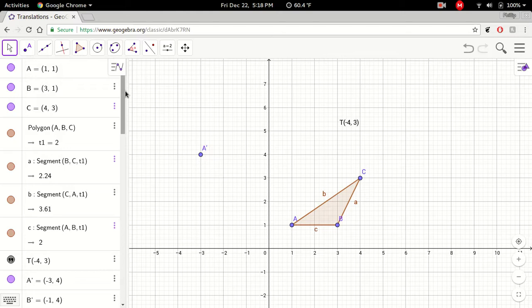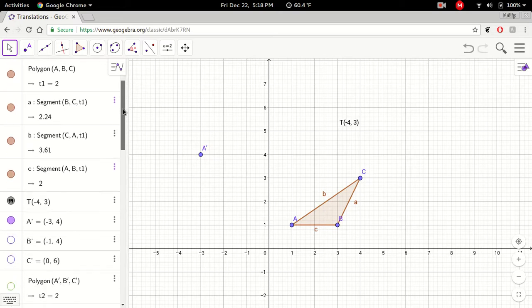Okay, so we're going to do the same thing with the other 3 points for A, B, and C. You guys can do the calculations for these on your note sheet. So B prime will be here, and C prime will be over here, and then we will tie them all together, and we get our triangle A prime, B prime, C prime for our first translation. Okay, so we've taken this original triangle and we've just shifted it up into the second quadrant.